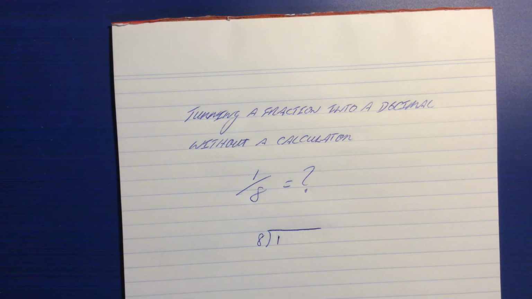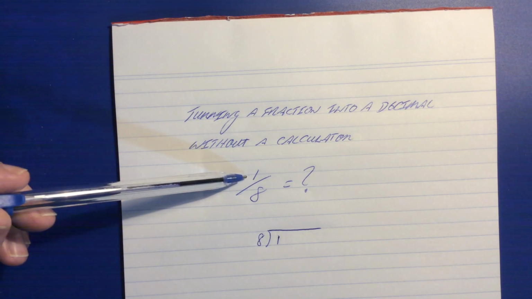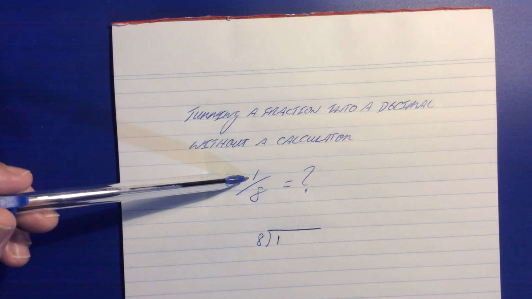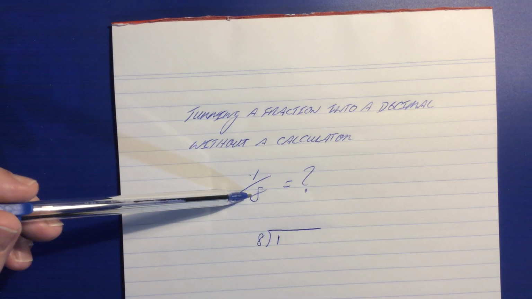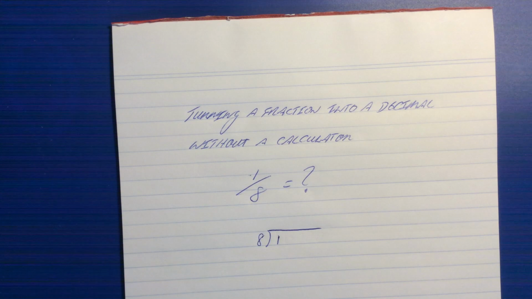Hi, I'm an old guy and I do maths, and today we're looking at turning a fraction into a decimal without a calculator. Those of you who are familiar with fractions will understand that a fraction is an instruction to divide this number, the numerator, by this number, the denominator. And we're going to do that using straightforward, old-fashioned division. It's not as challenging as it looks. There's just one little trick, if you want to call it that. It's not really a trick, it's perfectly logical.